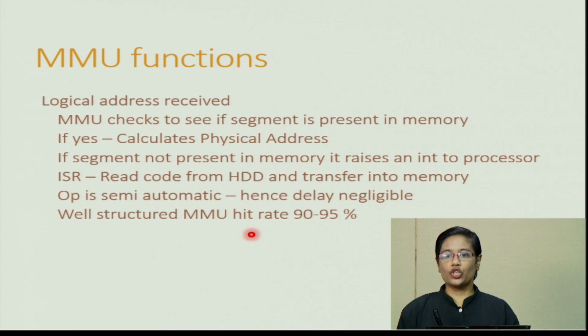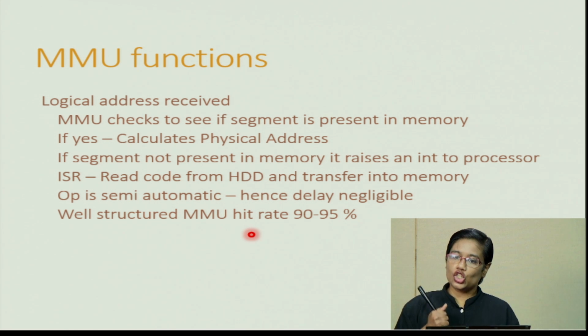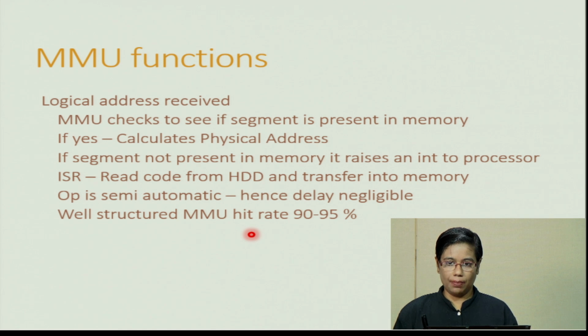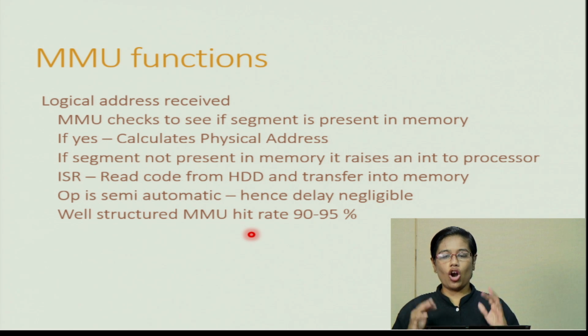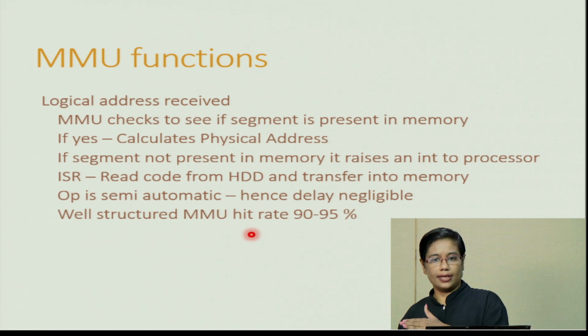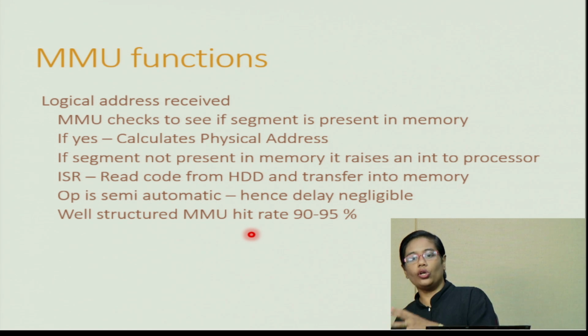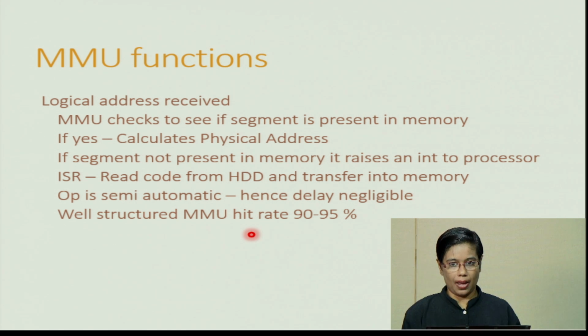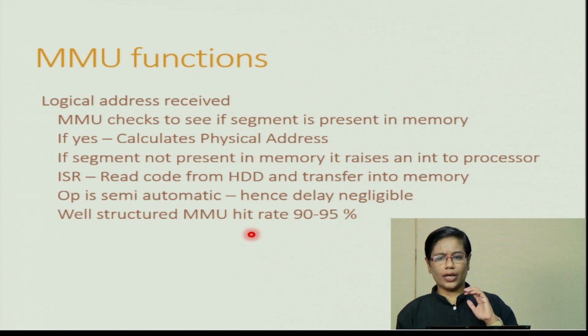What the memory management unit does is check whether the segment is available in memory. If available in memory, it generates a physical address. If not, it just raises an interrupt. And it is the operating system's ISR that is going to load the value from the hard disk drive into the main memory. Generally, we consider the delay to be negligible.